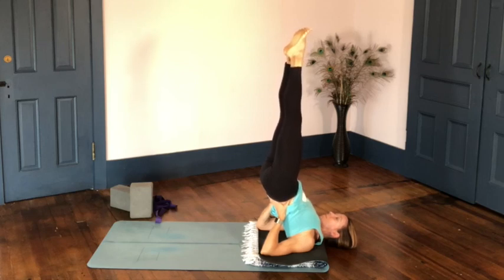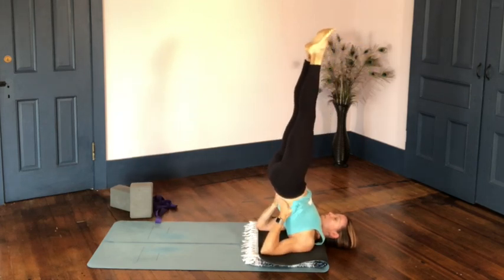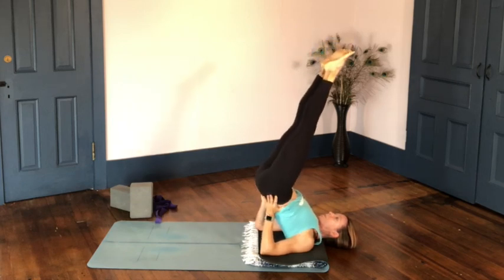Breathe out 1. Breathe in. Breathe out 2. Breathe in. Breathe out 3. Breathe in. Breathe out 4. Breathe in. Breathe out 5. All right, we're going to come straight into bridge pose from here.